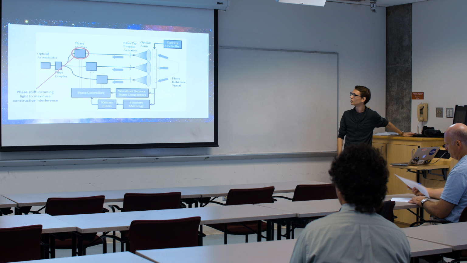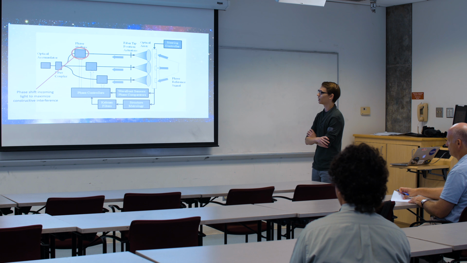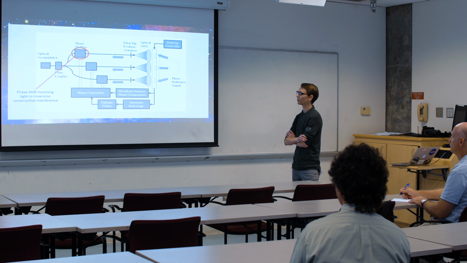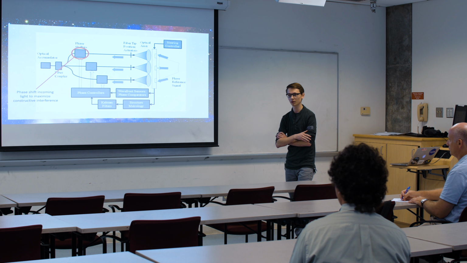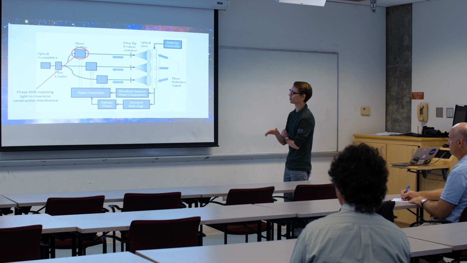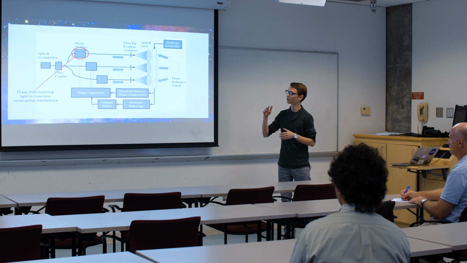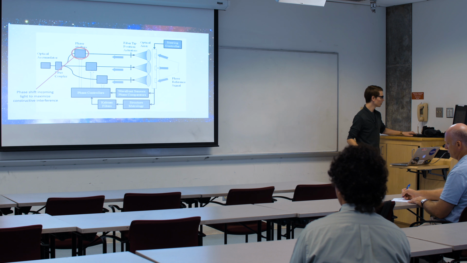Next one's the actuators. So when you're receiving light through an interferometer, it's in your best interest to phase shift the light such that you maximize the constructive interference, because you want to reduce noise in your side lobes, and you want to increase how pronounced your central spike is to correlate that better with the pixel value.